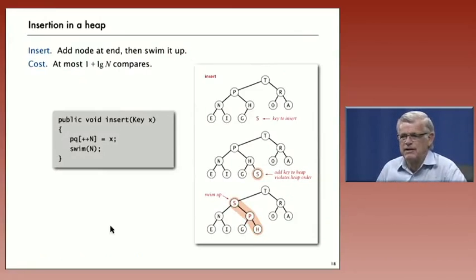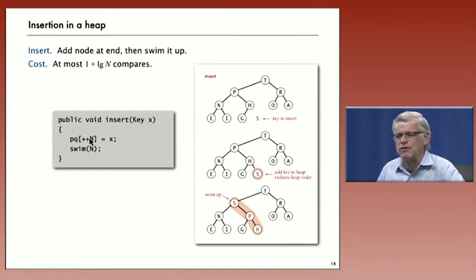So, for example, this gives us a way to insert a new element into a heap. What we do is we add a new node at the end of the heap. So that's one position over. Remember, it's represented in an array, 1, 2, 3, and so forth. So the next empty position in the array is a place to put a new node. And then we just declare that that's part of the heap. And that node, well, if it's less than its parent, we're fine. But in general, we have to check whether the heap condition is violated and exchange it with its parent as long as it's smaller. And that's just performing the swim operation.